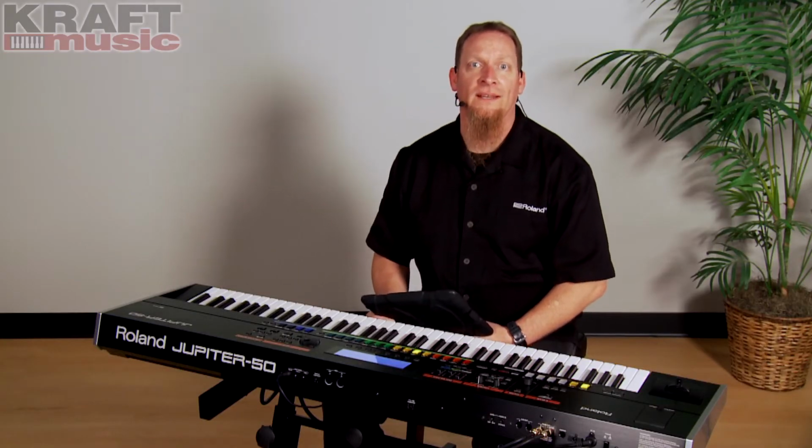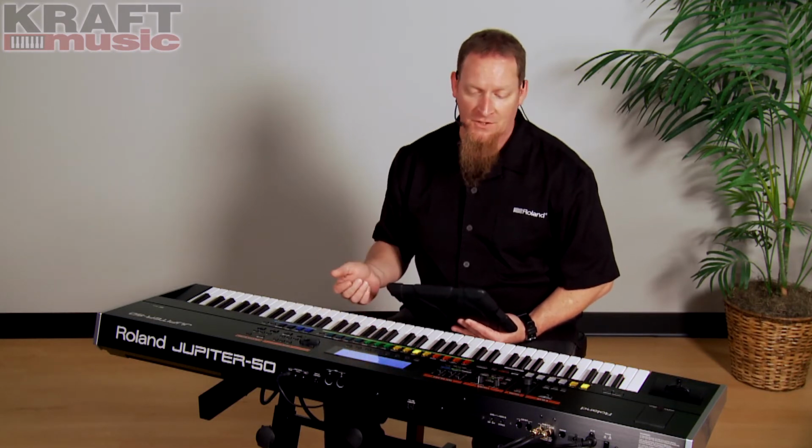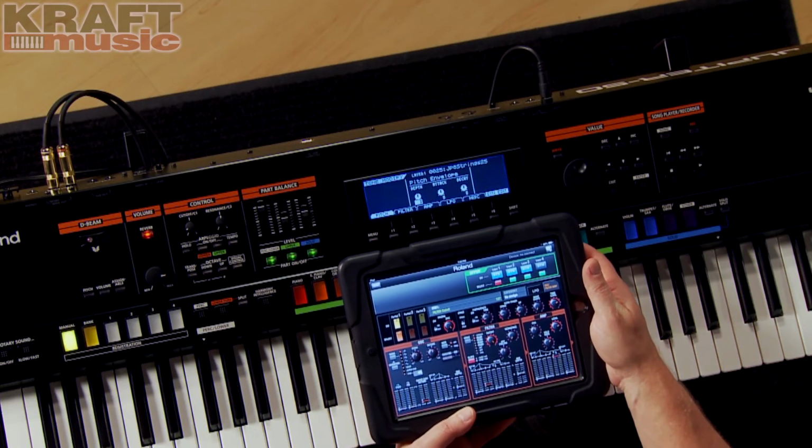I also want to show everybody the iPad app that's available. Keep in mind, again, you do not have to have an iPad to work or program the JUPITER 50. It's just an added feature. And again, as we get older, our eyes get older, so wham, bam, check that out.